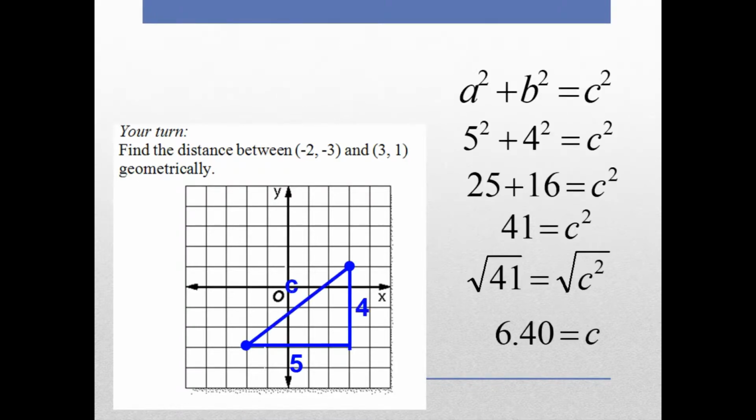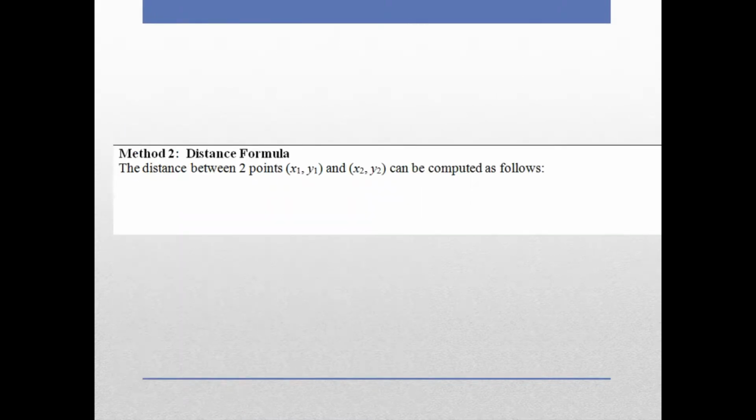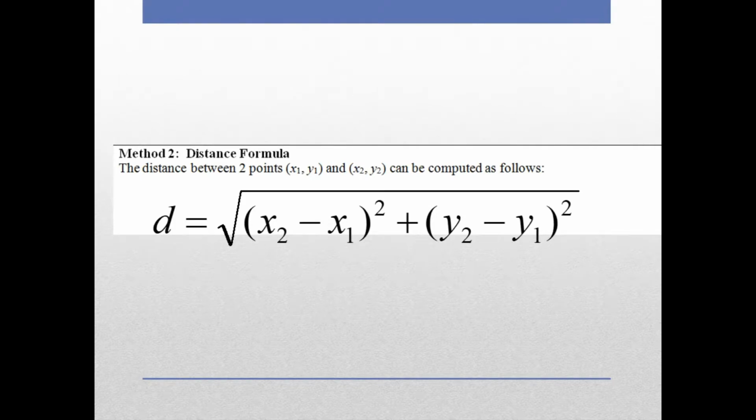Okay, so there's another way to do this using what's called the distance formula. The distance formula is basically the same thing. But if all you want to do is just substitute numbers into a formula and evaluate, you can use the distance formula. This is what we just did with Pythagorean theorem. It's just another way of writing it out. But if you notice, you subtract the x's of the 2 points and then square it, subtract the y's of the 2 points, square it, add together, and then square root.